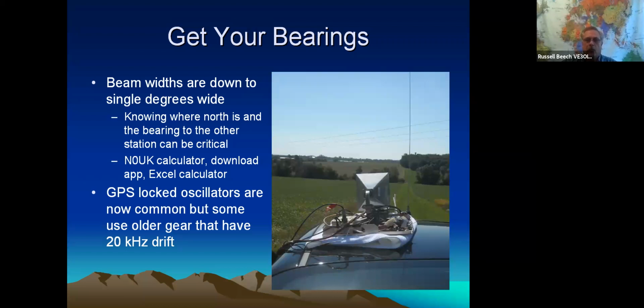The current standard, by the way, when I say this is obsolescent, they've now got absolutely GPS locked and GPS disciplined oscillators, so that when they say .100, they know they're .100. They also have increased the power. This is 100 milliwatts. They're now measuring their power in watt levels. The older gear that I have, this one has about a 5 kilohertz drift, but other versions of this are up to 20 kilohertz. Reducing variables can help you get things set up and moving quickly.